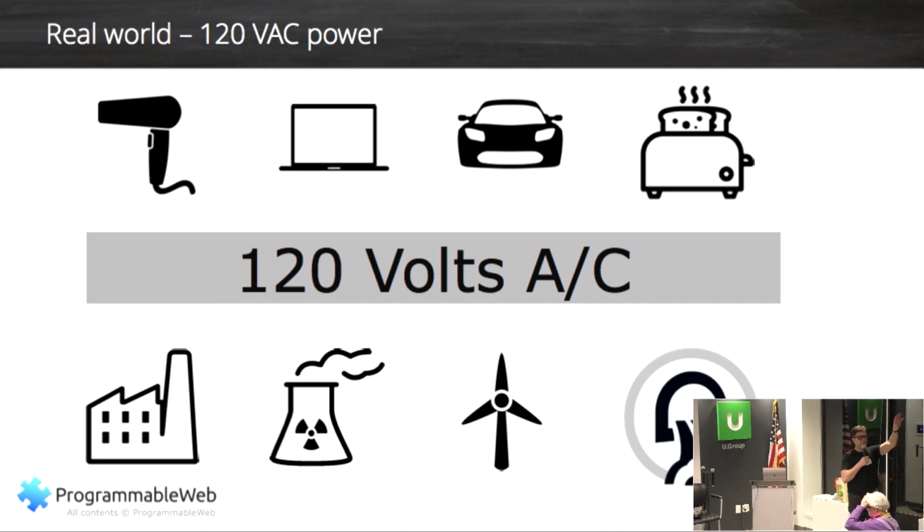How many people ever have taken the opportunity to look at the power brick that comes with whatever they buy? Does anybody look at that? A few hands go up. And actually, if you look really closely at it, it tells you what that power brick is doing to the power that's coming out of the wall. It tells you exactly what it's changing it to, like if it's going from AC to DC, and how many volts it will provide to the actual device. And that's how you know, by the way, if you need to replace that power brick. If you look at the old one, you can read it and say, okay, I need something that does exactly this. That by itself is a contract.